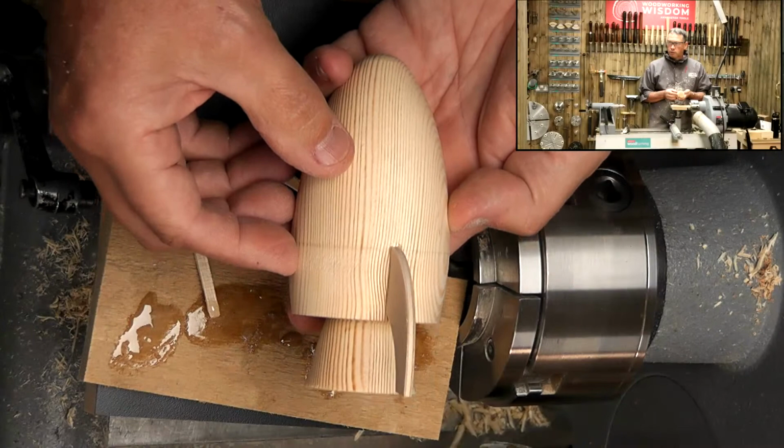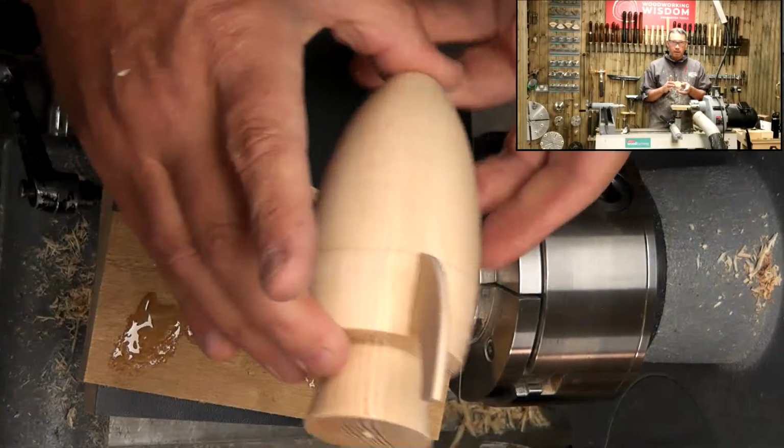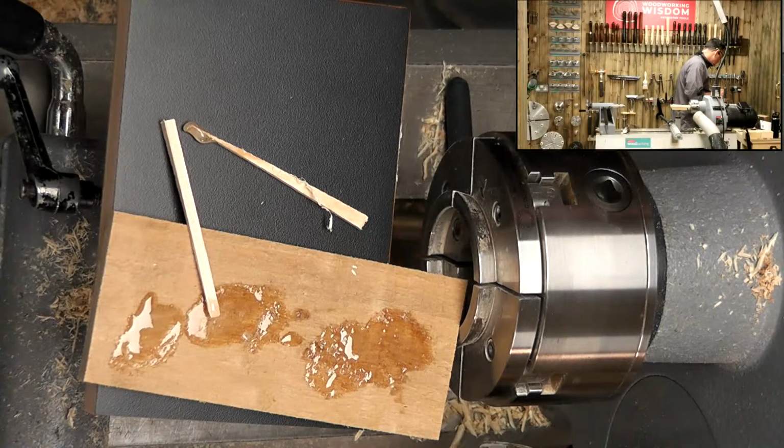I'll come back to that in a minute once we've finished our satin. I'll put it there carefully, just to prove to you that it does dry in that time.